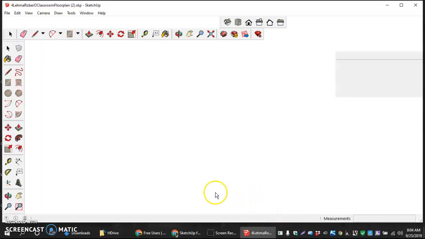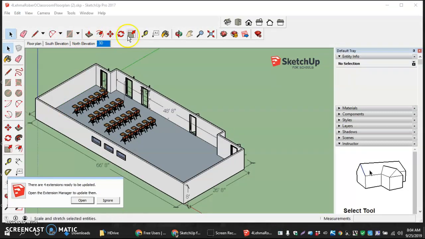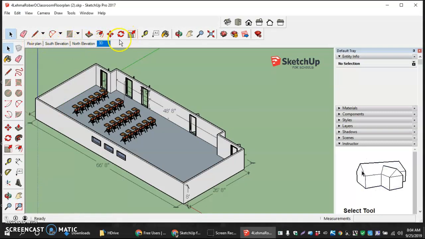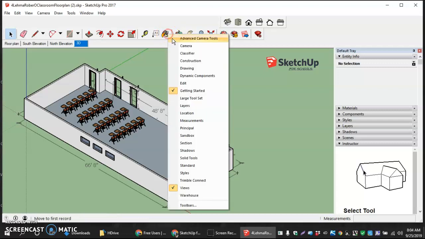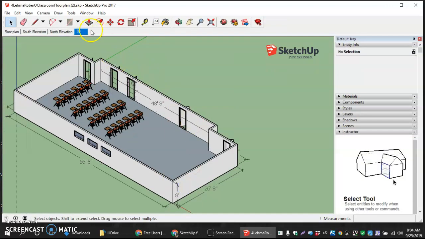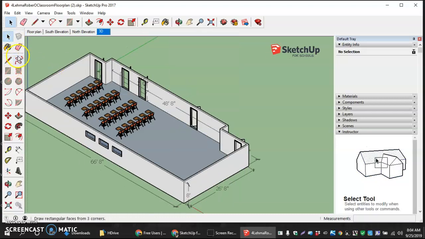It takes a little time to open up. When it opens up, you guys will not see this exact way. You should see your four views that you made as far as your scenes, but you won't have this view. I'm just going to right click and get rid of my large tool set in my camera views. You will see it relatively this way. And if you want to see the other views, which is kind of nice sometimes, the ones I would turn on are the large tool set for sure. And this gives you all the tools that we use over here in the left-hand edge.